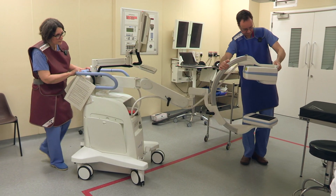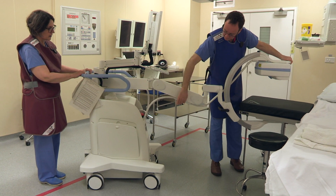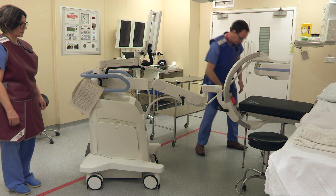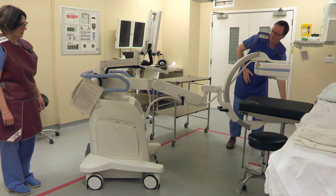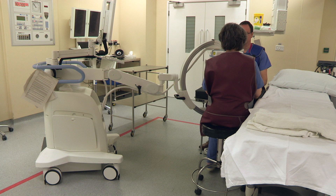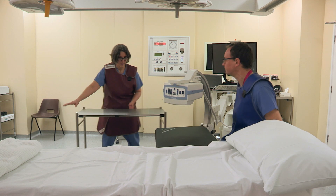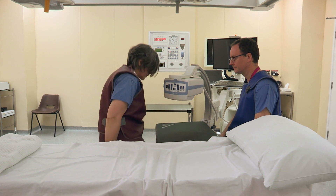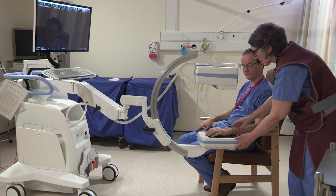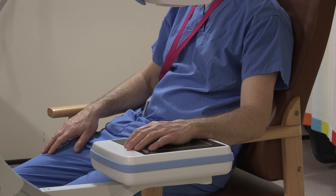For some operations, you will want to screen through the hand table. If you, as the main operator, will sit at the head end of the hand table, bring the machine in from the foot diagonal to fit underneath the hand table. To lower the C-arm, release the catch on the arm itself and gently manoeuvre the detector underneath the table. If the main surgeon is sitting at the foot end of the hand table, the image intensifier would come in from the head end. For hand injections, have the patient sit in and bring the machine in to the side of the injection, making sure that the patient's shoulder and elbow are in a relaxed position.